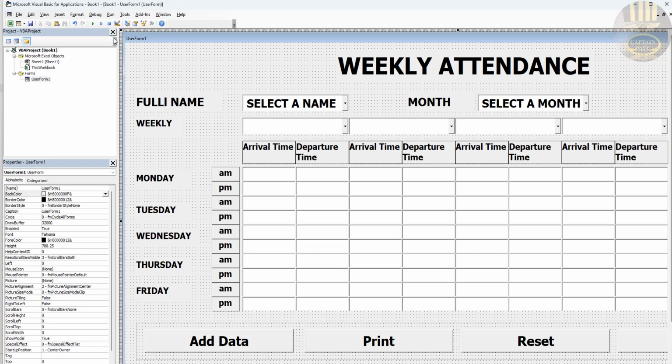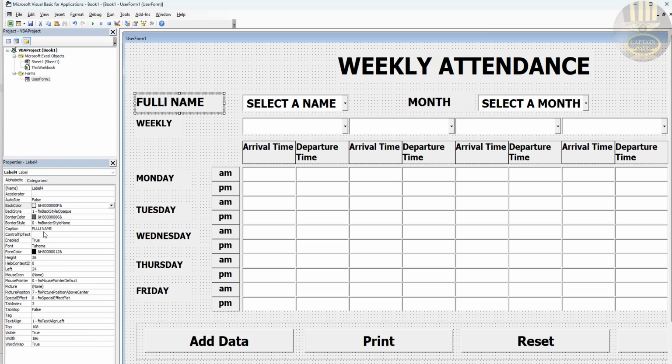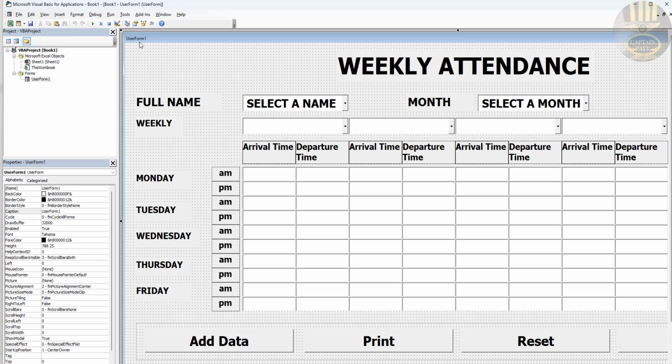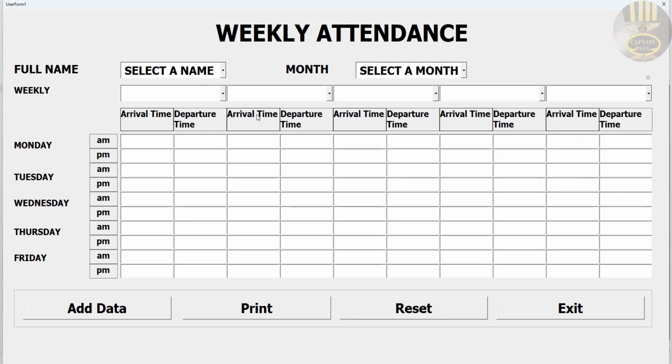So I'm going to run it. But first of all, let's correct this. Okay, let's run it and see how that looks. This is how it's looking right now. Okay, and there's nothing happening. Nothing so far. All right, so what we want to do now is I want to be able to click on any of these text boxes and enter some details in there.